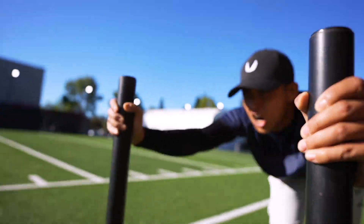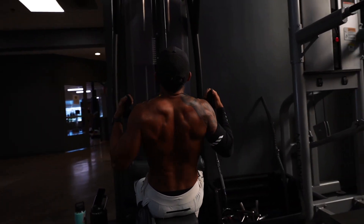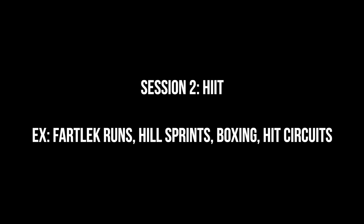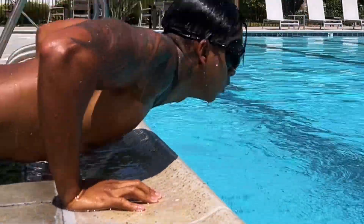A quick caveat: HIIT cardio versus low intensity steady state — I don't think either one is better than the other. It just comes down to personal preference and what you can do consistently. If you're into HIIT, do one or two sessions a week, but make sure they're not so intense that they take away from your effort on the strength training side. Personally, I do both: one run is a steady state relaxed pace and one is more of an interval or high intensity pace. Sometimes on that HIIT day I'll do sled pushes, sledgehammers, tire flips, or battle ropes. It really comes down to what you enjoy. The point is to challenge the heart, lungs, and mind — so do not skip your cardio.